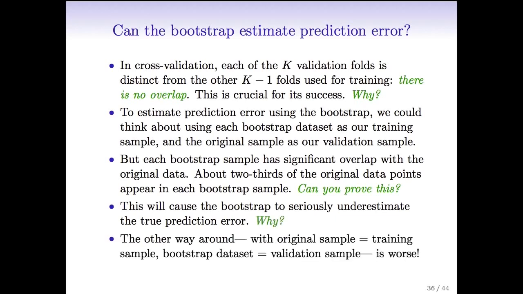Now, you can think about the other way around. You could train on the training set and use the bootstrap samples as the validation sets, and that's even worse. You can think about why that is. It's even worse in the sense that it's going to be even more biased.